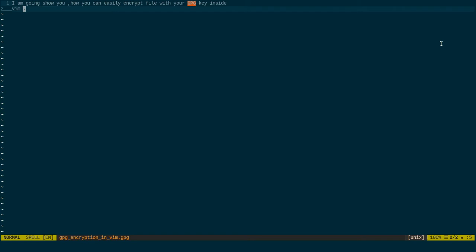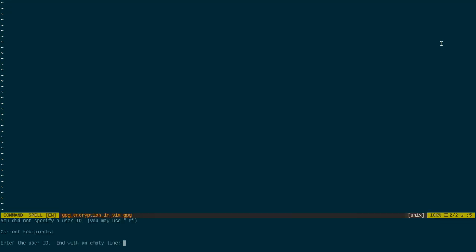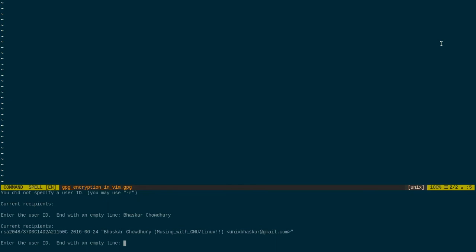Okay, so if I save this, now again it is asking me for the recipient GPG key. In this case it is mine, so I write my name and press enter.